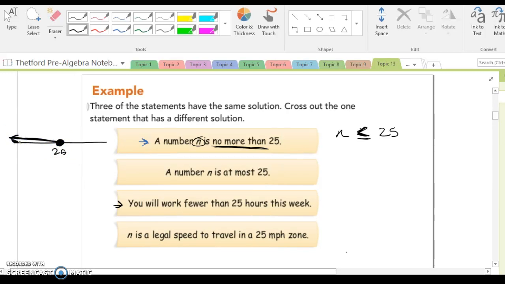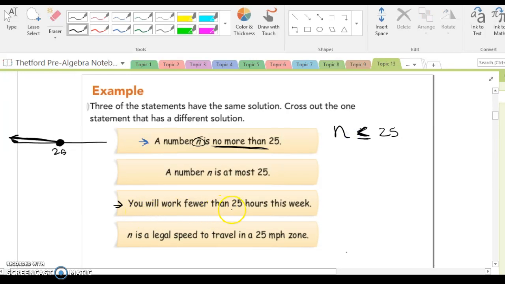We can double check this because if I erase the n and plug in another number like 25, we need to see whether it makes our statement true. So 25 is less than or equal to 25, and since it's equal to, it works. If I have 26 here, 26 is less than or equal to 25. That's false. And since it's false, it's not a solution, and that's why it's not colored in over here.